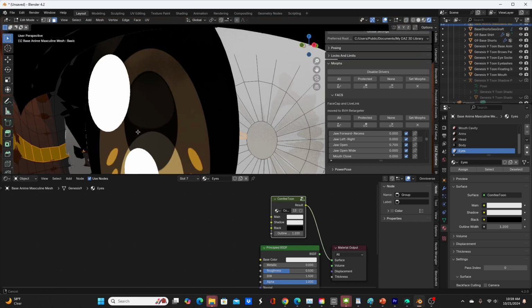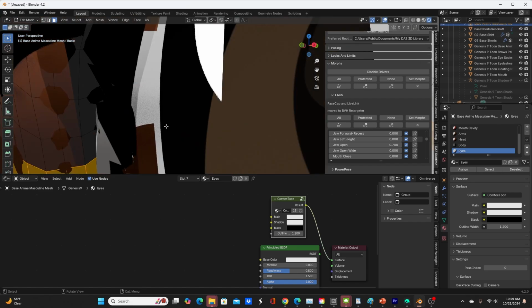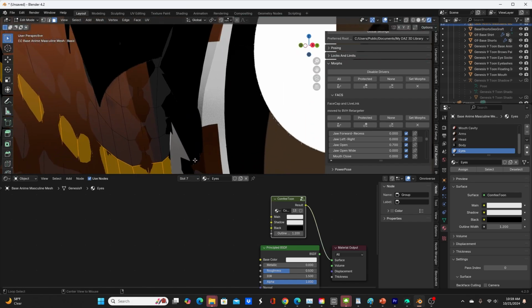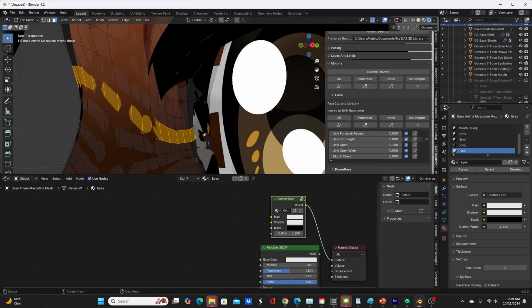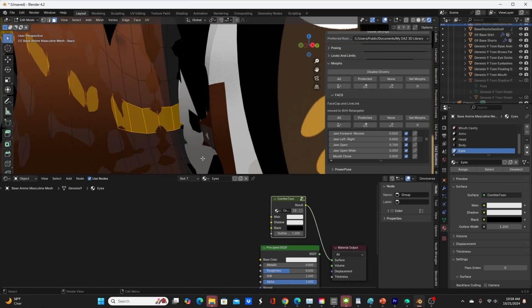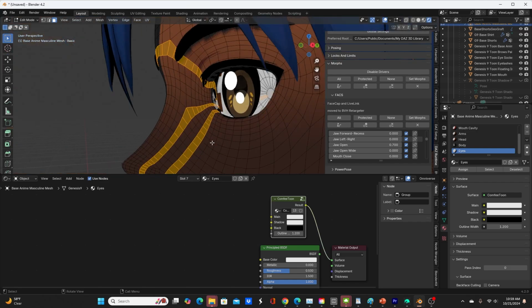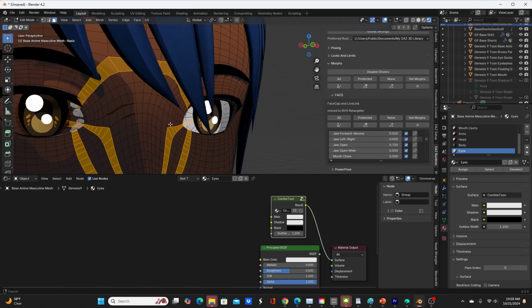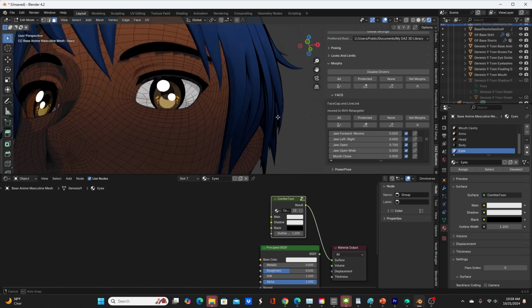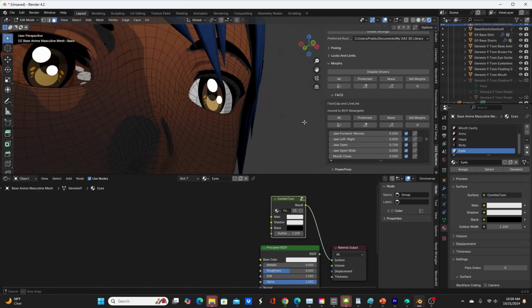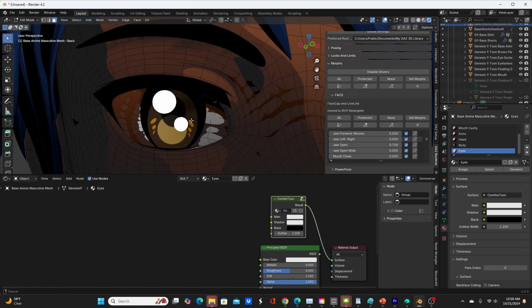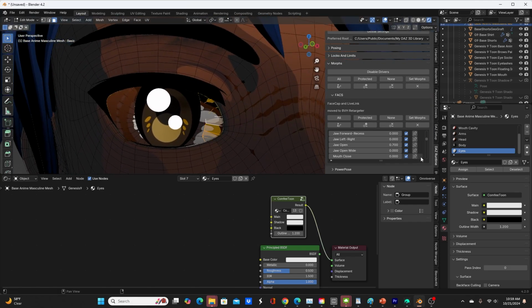select. We don't really need to get everything, unless your camera is going to get really to the side of the character, so I might not really worry about getting this ring loop, because then it gets all into there. But from the front, I think for right now that gets decent. If you need to get closer, you're just going to really work to get in there. But I will move on to the next eye.